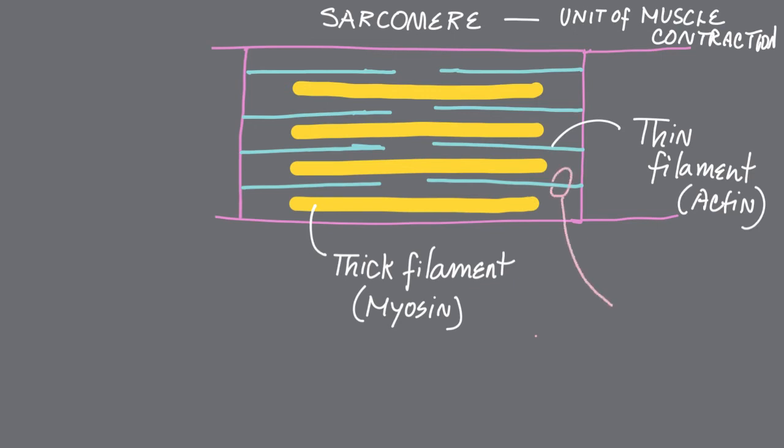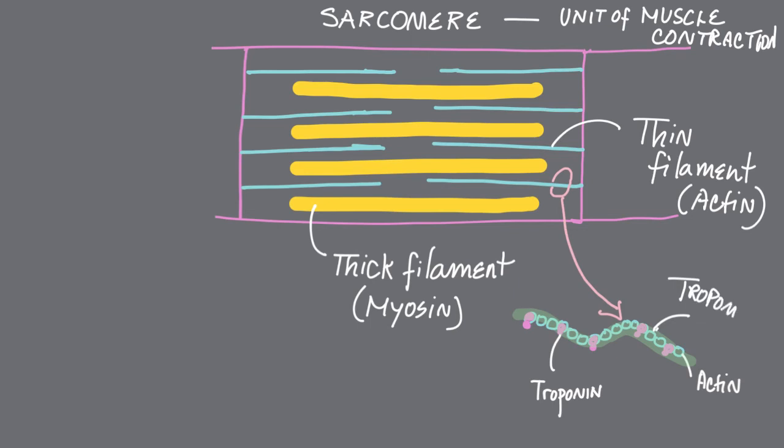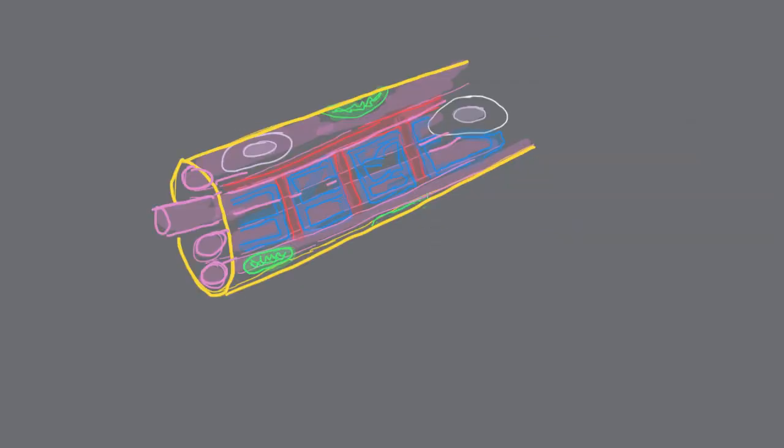If we were to take a closer look at the actin or the thin filament, we will see all three proteins. Shown in blue are the actin molecules, the pink molecules are the troponin, and shown as a transparent green ribbon is the tropomyosin. Notice how all these proteins, myosin, actin, troponin, tropomyosin, all end with the suffix in. In refers to protein. The muscle fiber is really a modified cell.